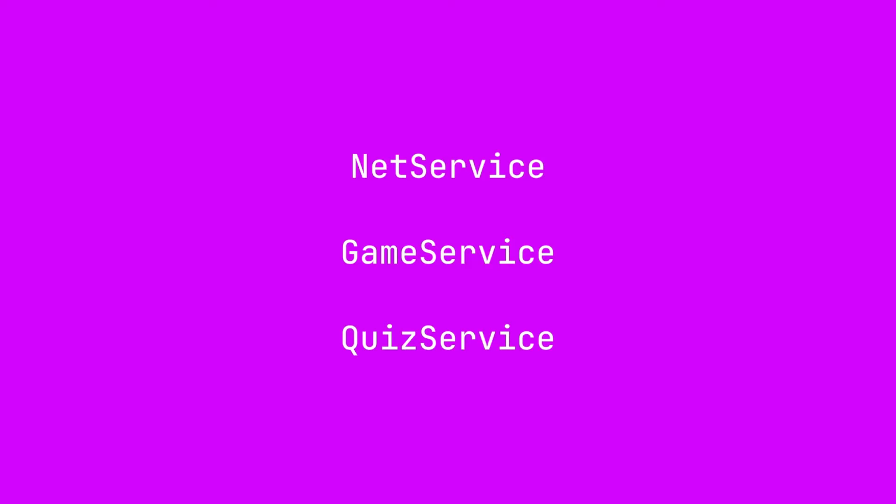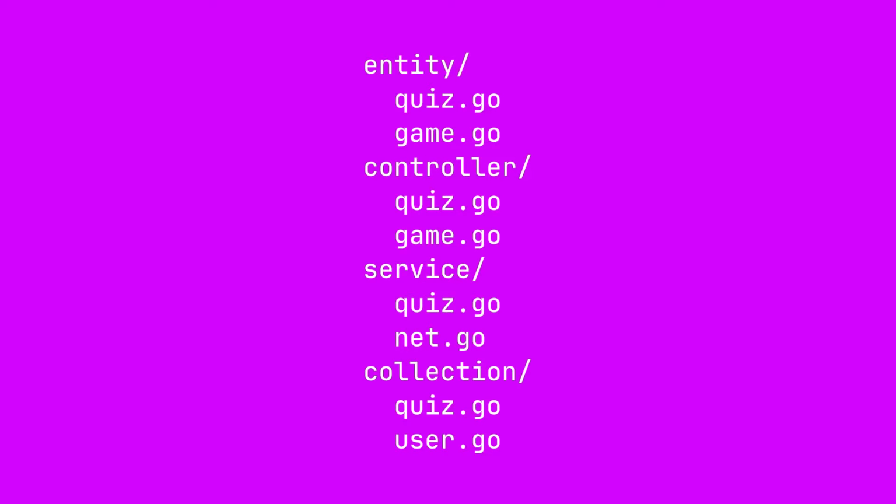Net service is going to handle most of the low-level networking stuff with WebSockets, while game service and the quiz service are going to talk with our collections. And for collections, we will have another package called collection, which will speak directly to our MongoDB database. I will also have another package called game, where we will have most of our game logic.